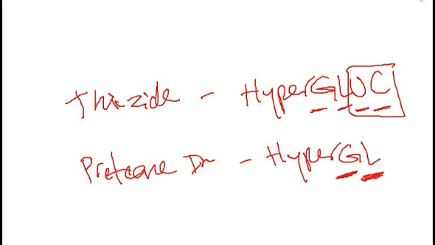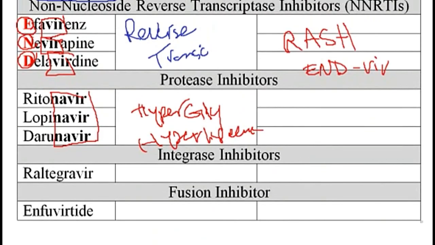So in any case, we have here the protease inhibitors, and one other point I would like you to know is that ritonavir is a P450 enzyme inhibitor. So therefore, if there are any other medications taken with ritonavir, their breakdown by the liver will be inhibited because the P450 enzyme is inhibited by ritonavir.